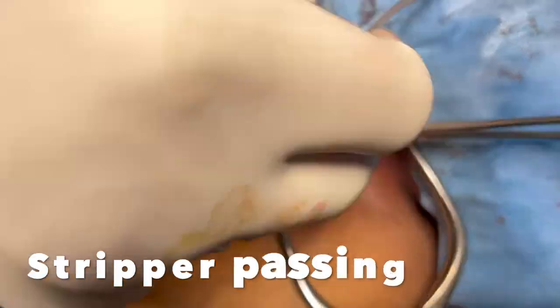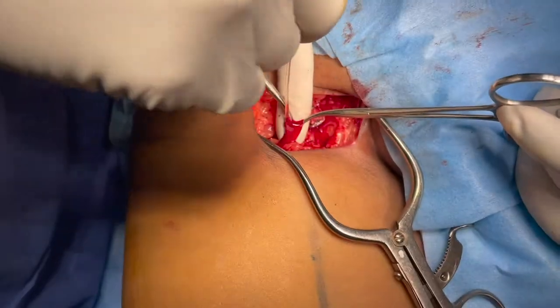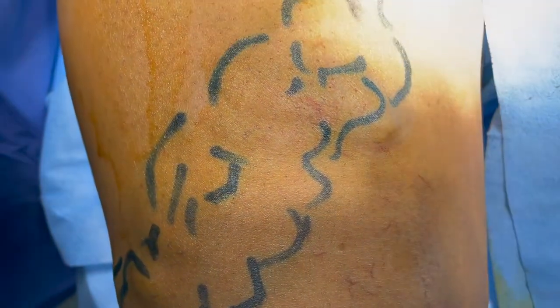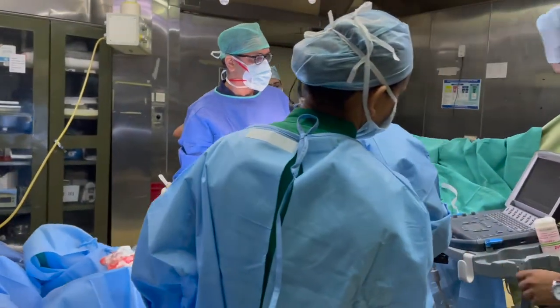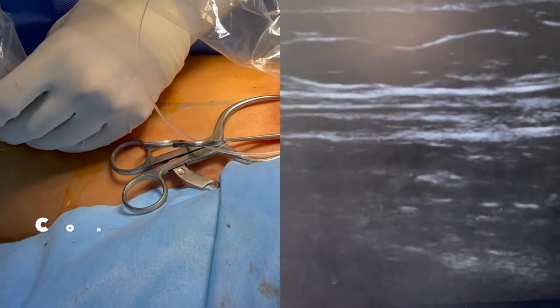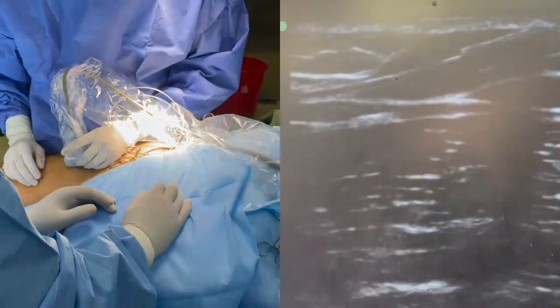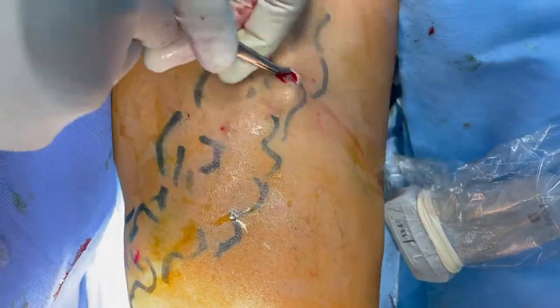Then a stripper is passed from above downwards. We routinely use plastic strippers. Metallic strippers produce more trauma and more hematomas. Stripper head position is confirmed with the help of an ultrasound, and we make a small stab incision and the stripper is taken out.